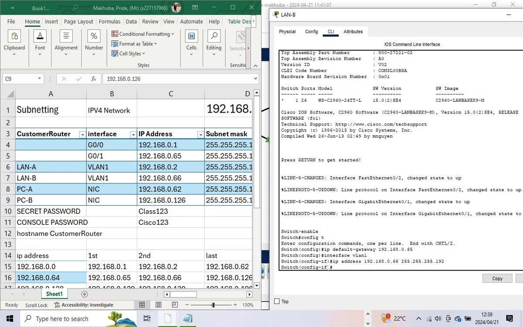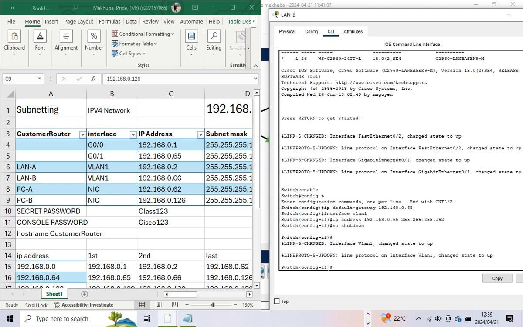We press enter immediately. Then no shutdown. Therefore we press enter, we are done. When you are done, you exit.